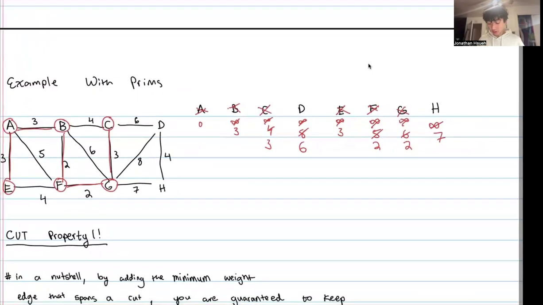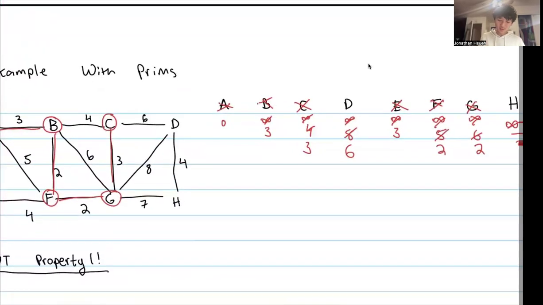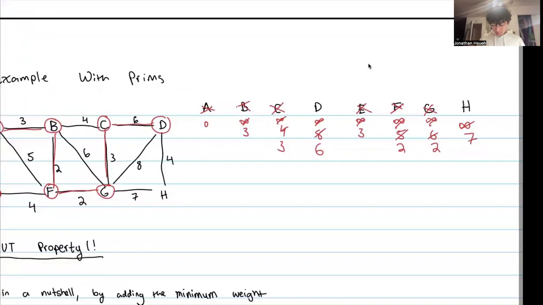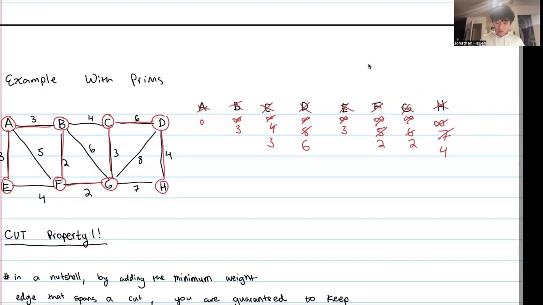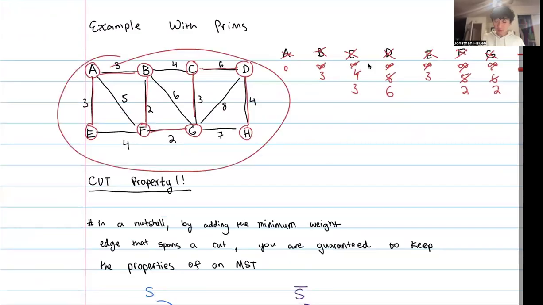So once we're done with C, I want to look, what's the shortest new edge that I can add? Oh my gosh, it's D with 6. So I'm going to add the edge to D. Now, D has an edge to G, which doesn't matter because we've already visited it. It's not shorter, so we don't want to add that. But it has a path to H in 4, which is shorter. So I'm going to update this to 4. Now we're done with D. Now I'm going to move on to H, and H we've already visited all of its neighbors, so that is the final distance. So this is the final tree of this algorithm.